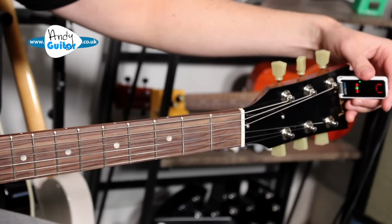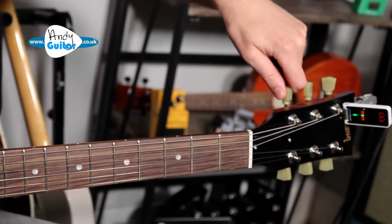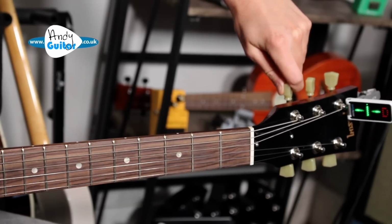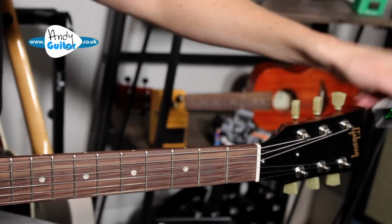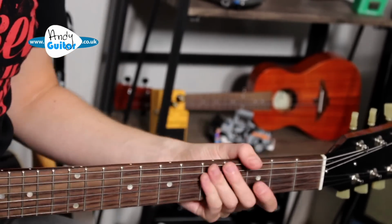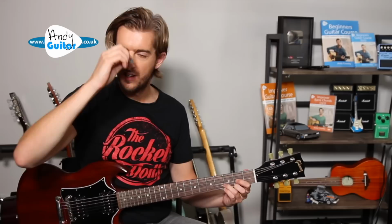And we're going to put ourselves in drop D tuning. And we're going to change the thickest string from an E, take it down to a D. Now I haven't done too many drop D tutorials at the moment, songs or otherwise. Drop D is such a beginner-friendly tuning. Change one string, and for example we can play a D chord now, but strum all 6 strings.